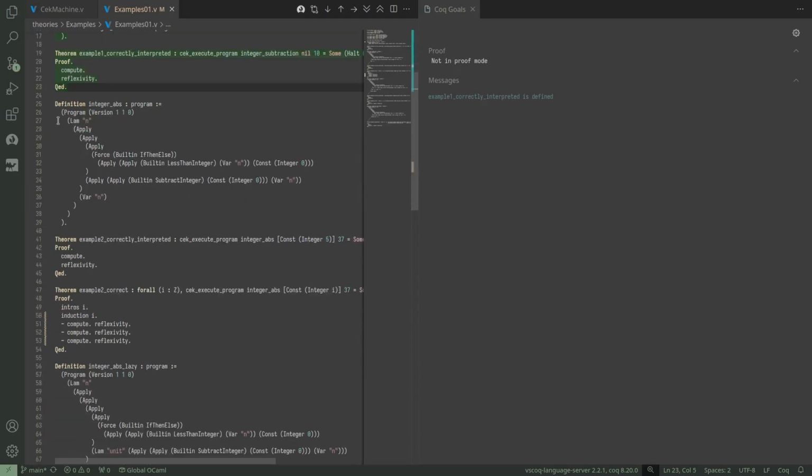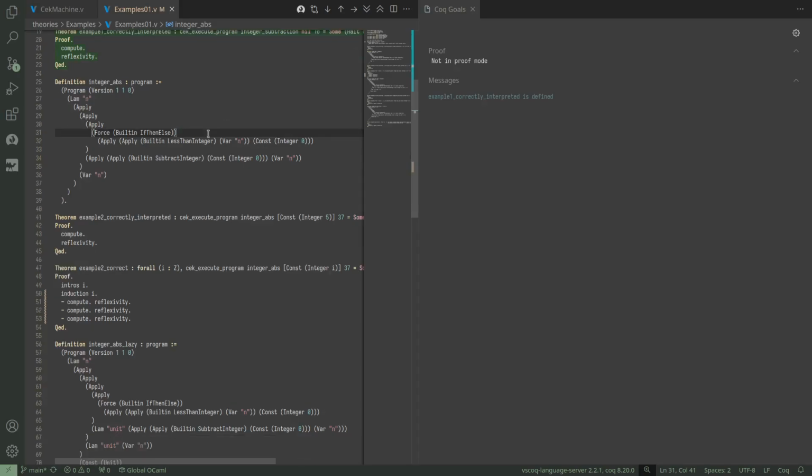Now the next example we have is a little bit more complex. Basically we are calculating the absolute value of the input argument, which will be called n inside the program, but in the UPLC built-in functions, there doesn't exist an abstract absolute value function directly, so we need to implement it in terms of the built-in functions that are defined in UPLC, where we can use if then else, less than, and subtract. These are implemented in the library currently.